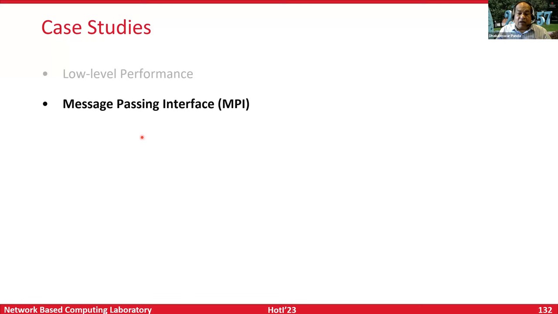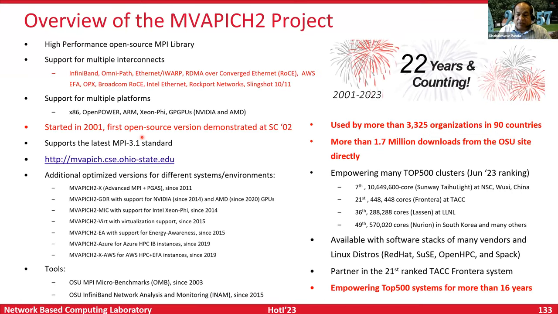Going one layer up, this is MPI, and I think we mentioned many times, this is actually the MVAPICH project. We started when InfiniBand came in October 2000, nobody knew how to use it. And in my group, we were the very first ones to come up with an MPI library in the world to really work on InfiniBand with the greatest performance. We had a demonstration at Supercomputing '02, 20 years back in Baltimore. And we actually showed at that time an 8-node InfiniBand cluster running MPI with applications. But over the years, this is a project which is continuing for 22 years. It's an open source project.